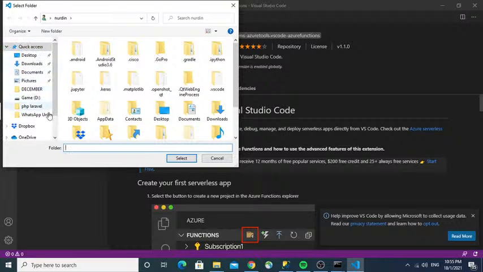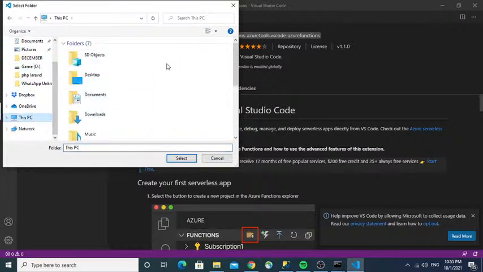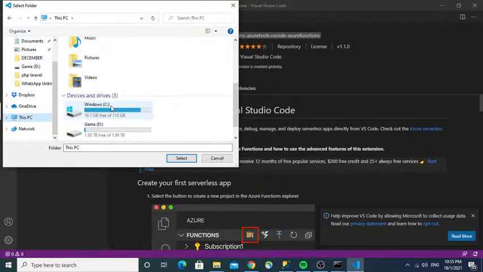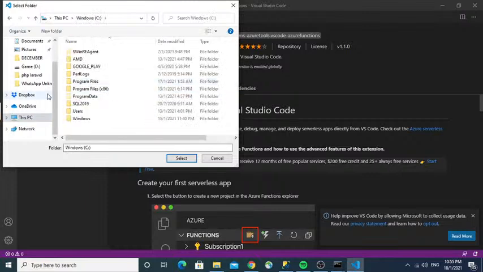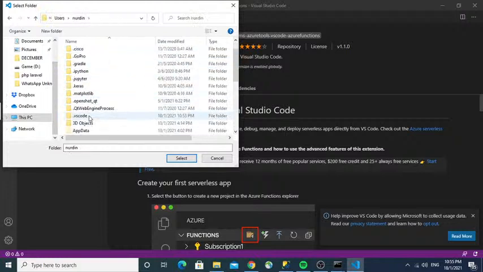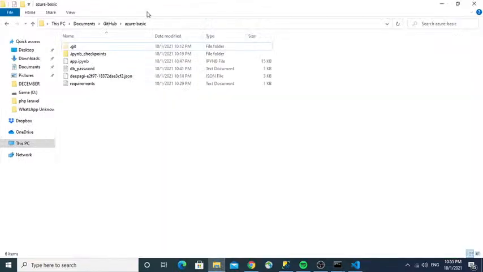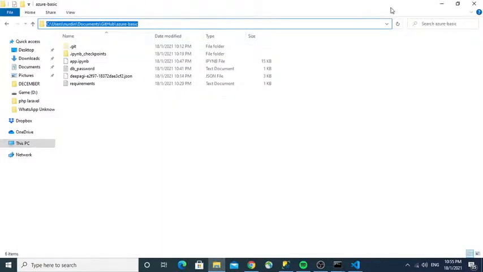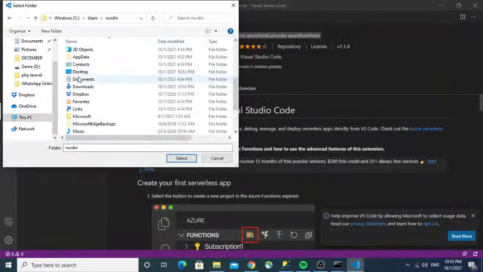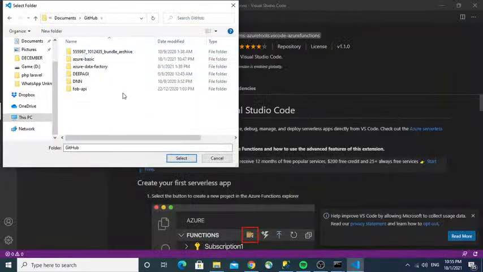So we go inside users and GitHub, not sure which one. Documents, inside documents.